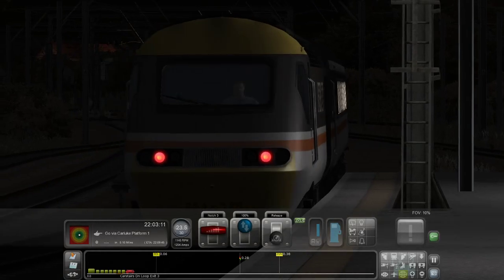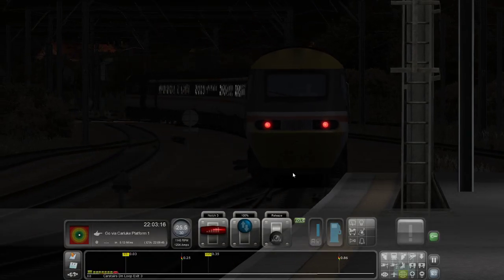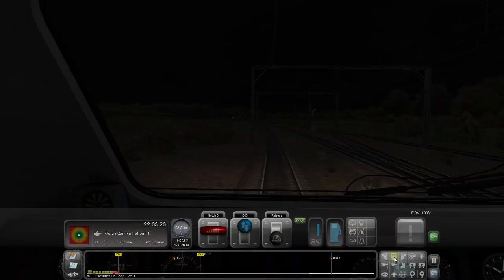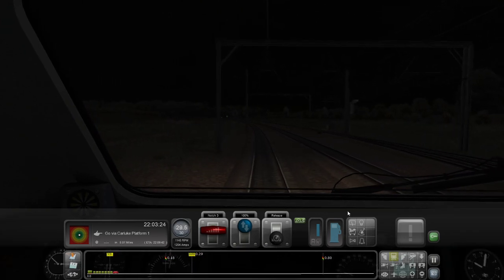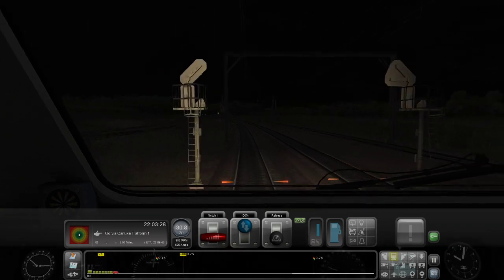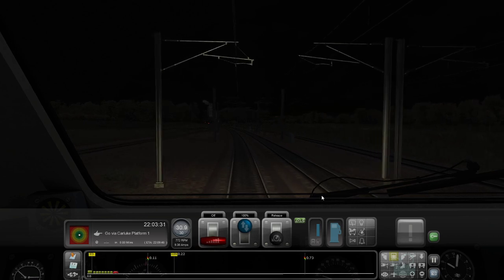And we shall just disappear into the night. Okay, so we'll just notch that down so we can try and maintain our speed. Notch it to off.